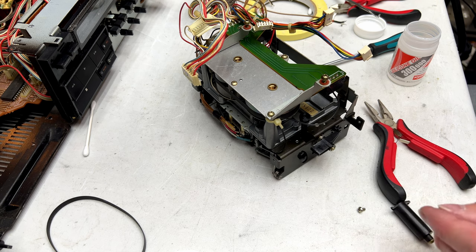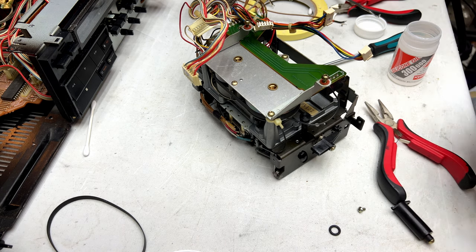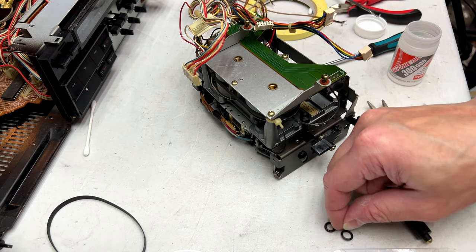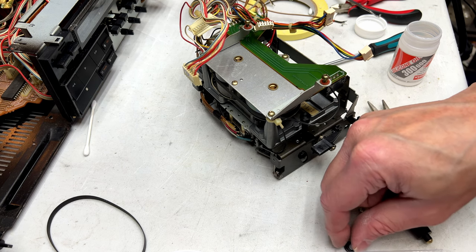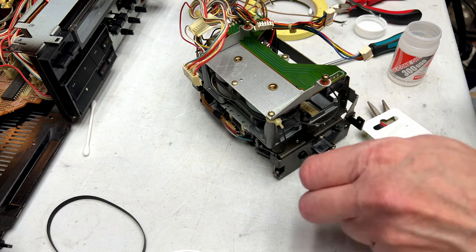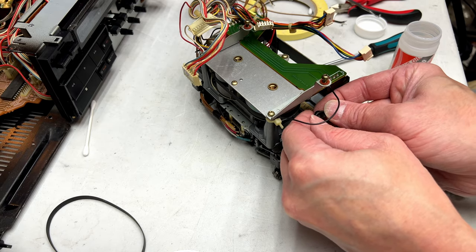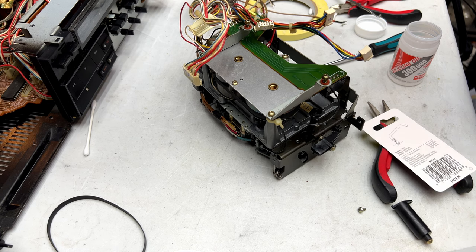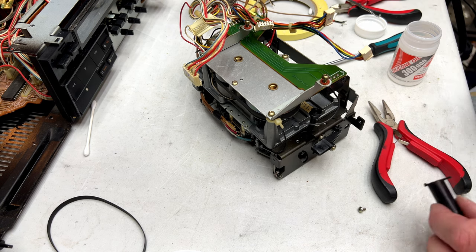Okay, there's our O-ring. Where is my package of O-rings that I bought for this thing? Right in front of my face, apparently. Okay, this one looks like it's about the same size. Because it is the same size, and I don't think this other O-ring is that bad, really. It's hard and stuff, but it's not real bad. And that was actually the second smallest one I used. So we'll see if this works real quick here.